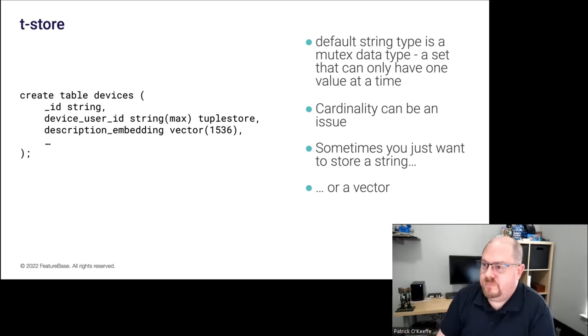Question. Presumably you can store, do you support alter table? Actually, let me rephrase it. The decision of whether you want to be tuple store or the bitmap store, is that something you expose or something that FeatureBase does automatically? It's something that we expose. So you'll see here, device user ID, string max, tuple store. And then I guess how often do people realize that they're wrong, that they shouldn't have done something as a bitmap? Maybe it goes back to my question before, where the people coming to you are more sophisticated because they realize they want FeatureBase and therefore they know upfront they should make a decision about what the cardinality looks like. So is the reconstruction cost expensive, but most people get it right the first time? Is there a way to think about it?